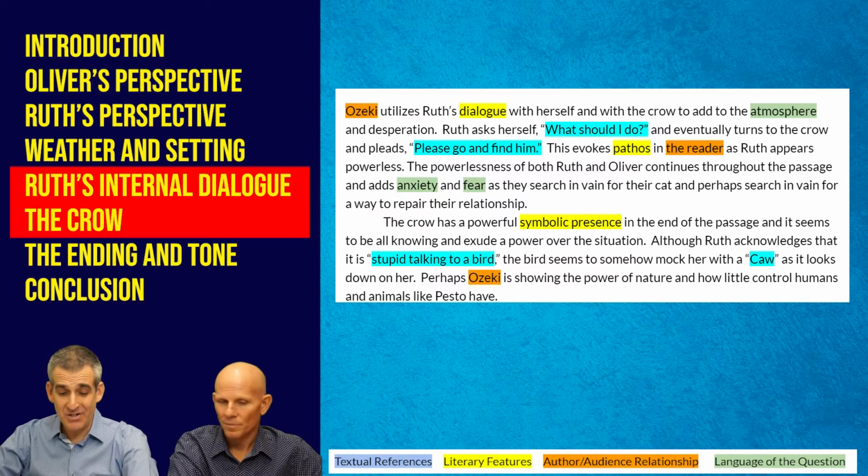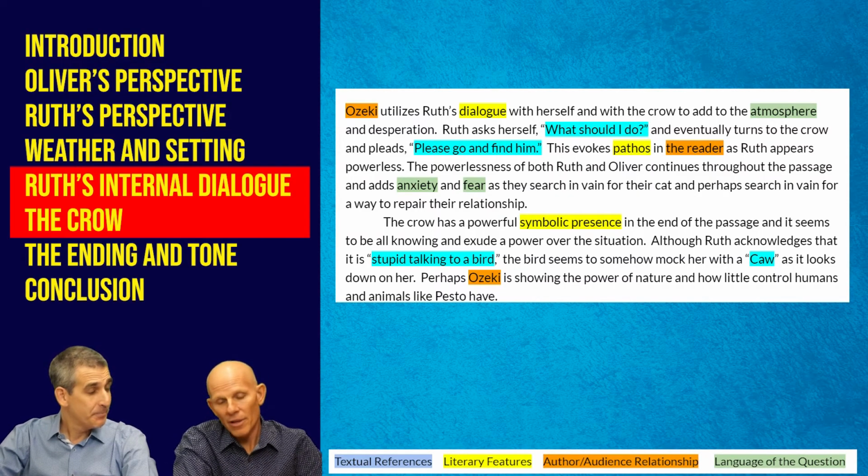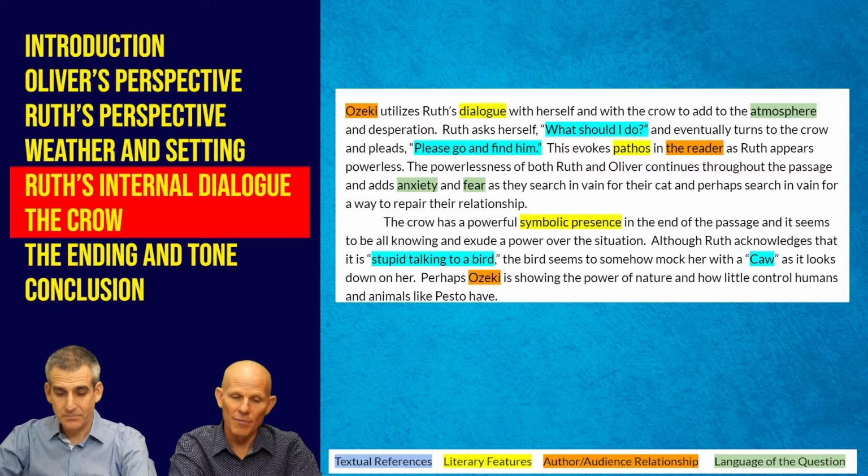And then in the next paragraph, she's going to interact with the crow. And I think this is a very unusual thing, obviously. I'm not usually talking to birds, I don't know about you, but I just feel like this really deserves its own special attention, to talk about the symbolic weight of the crow, perhaps talk about the anthropomorphism, and talk about how her uncertainty and trepidation has led her to really seek answers in an unusual place. Yeah, I like that. I think that was a good decision to emphasize that.